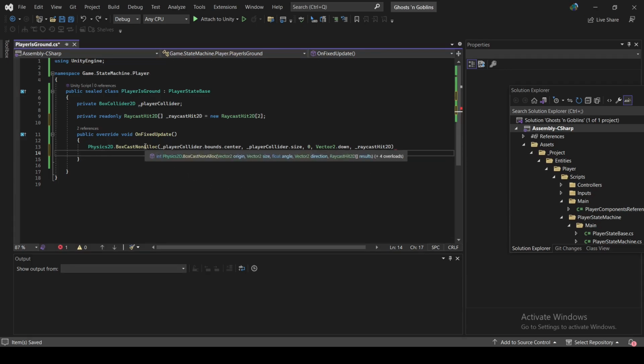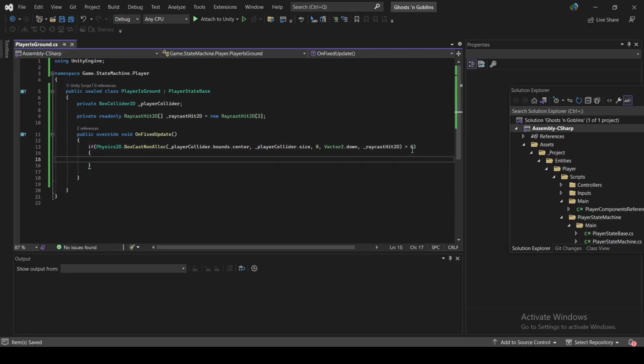Oh, I forgot. I guess we can also use layer mask. Yep.